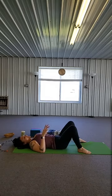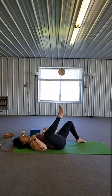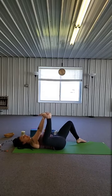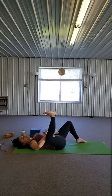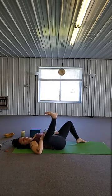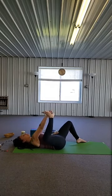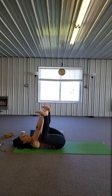And let's go ahead and take this straight into happy baby. That means that you're going to pull one knee in towards your shoulder again, and maybe grab the bottom of your foot, and let the sole of your foot face the ceiling here. For those of you who this is very difficult for, doing it one leg at a time is a lot easier. You can also grab the inside of the knee, or even the ankle, and see how that feels. So you can go one leg, or you can go both legs.